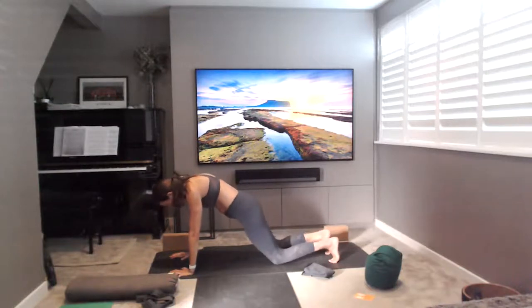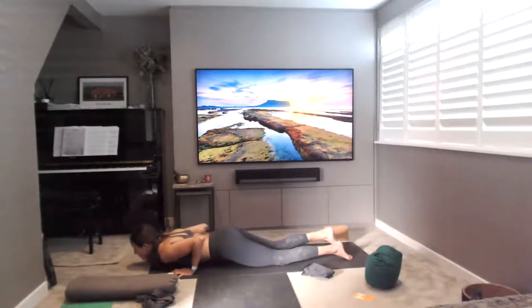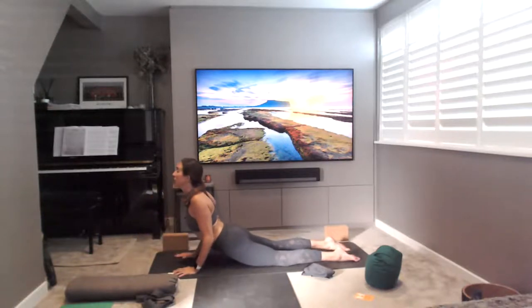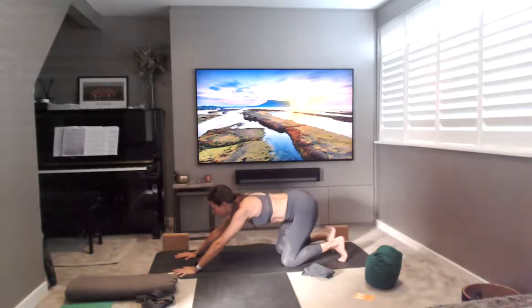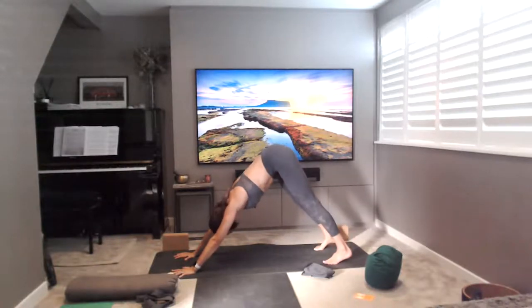Exhale, drop the knees, chest, chin. Ashtanga pranam. Elbows tucked close to the body. Inhale. As you push into the hands, as they line up low to the lower ribs, it's coming into a little locust, Salambasana B. Looking up. Exhale through Vidalasana. So send the hips back, tuck the toes. Lift the hips up into downward facing dog. Let's take two breaths here.